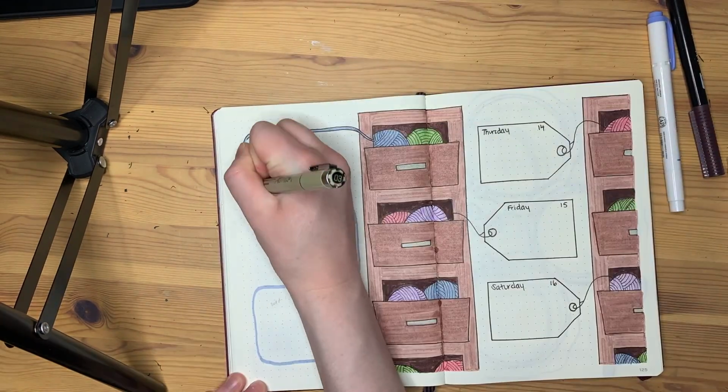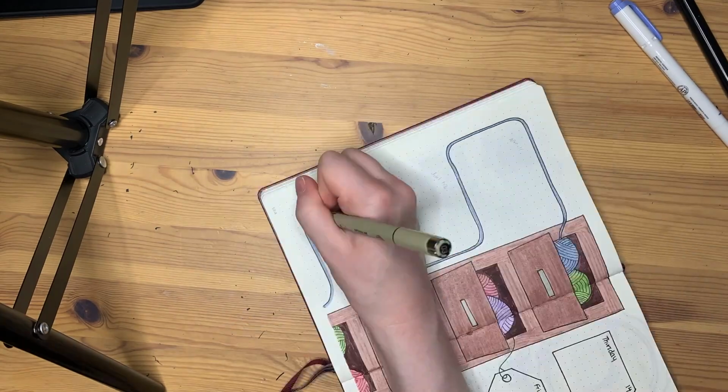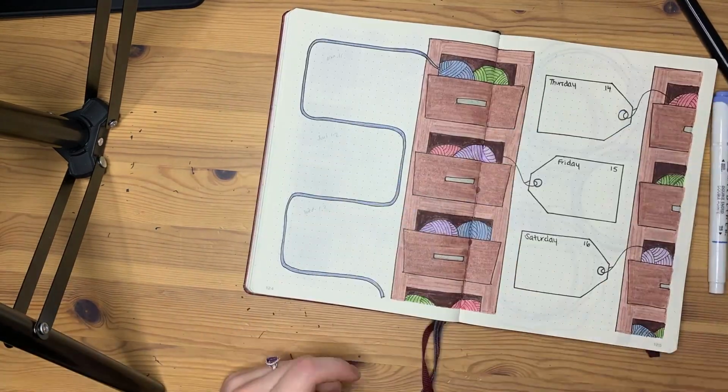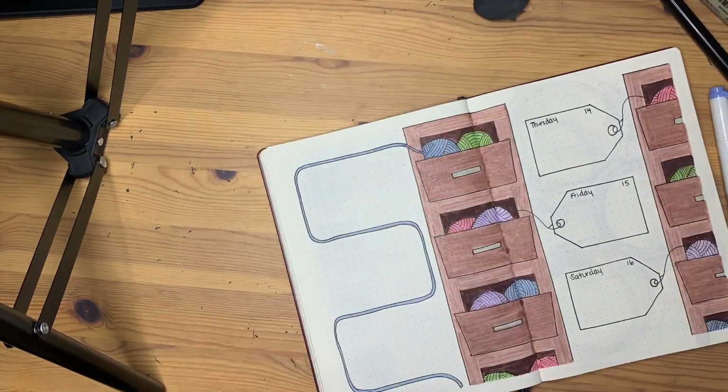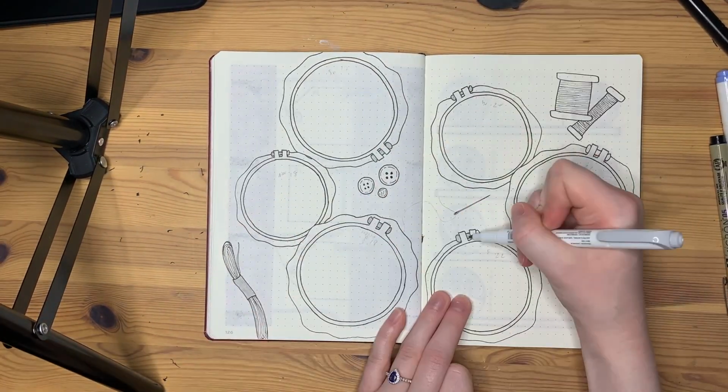And then to tie everything back to the title page, I outlined the blue thread and chose it to be blue so that everything would be cohesive. I also debated coloring in those tags, but decided against it.